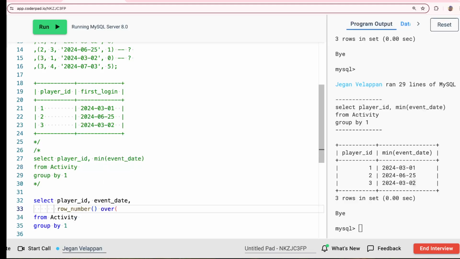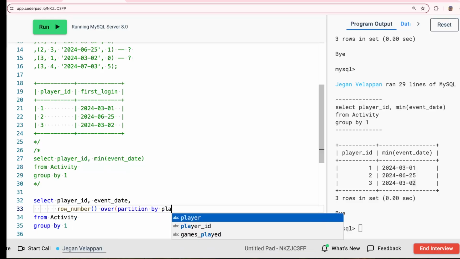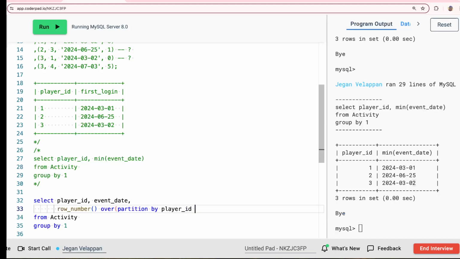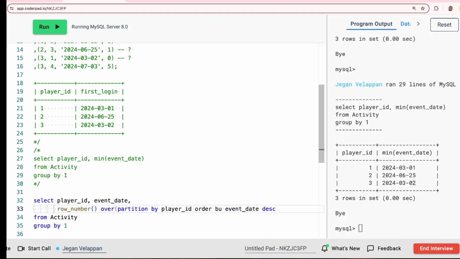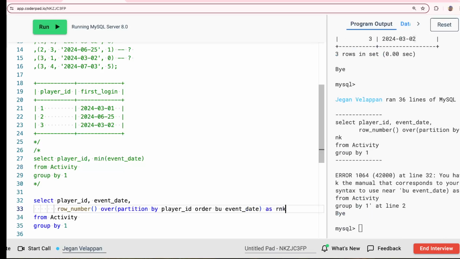For every player we have to find the first date, so partition by player ID and order by event date. If you put descending, then you get the latest, the last login date. If you leave it blank, by default it's ascending order. So if you run this, event date with partition by player ID, order by event date.